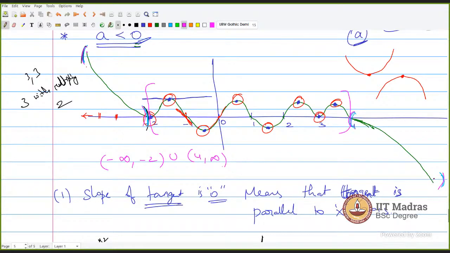Yes, sir. Looking at the graph, how we check 1 to 1 is basically this: when you draw a straight line parallel to the x-axis at any place, it should intersect the graph at only one point. When I draw any straight line anywhere in this region, my graph is intersected only once. So I can conclude that it is a 1 to 1 function.